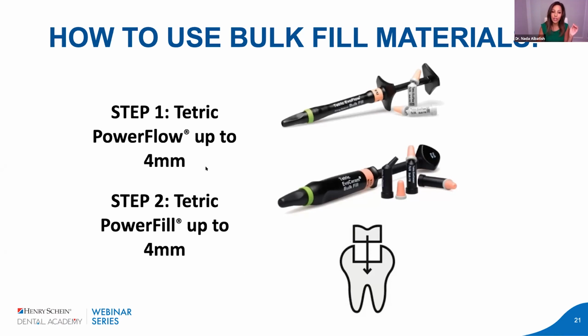Some clinicians actually like to do a 4 millimeter increment with the flowable material and then put a 1 millimeter increment on top with the packable bulk fill material. So you can really vary this to your comfort. I actually like to place a thinner layer of the flowable at the bottom. It's an incredible flowable that's self-leveling. So once I place it in, I don't touch it. I just watch it and it just flattens itself out. And that helps reduce the incorporation of air bubbles. My assistant comes in, cures it for 3 seconds, and then I place my bulk fill material on top.